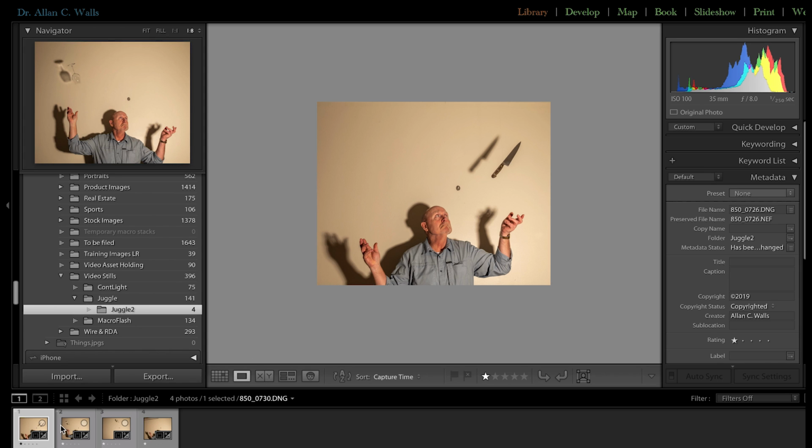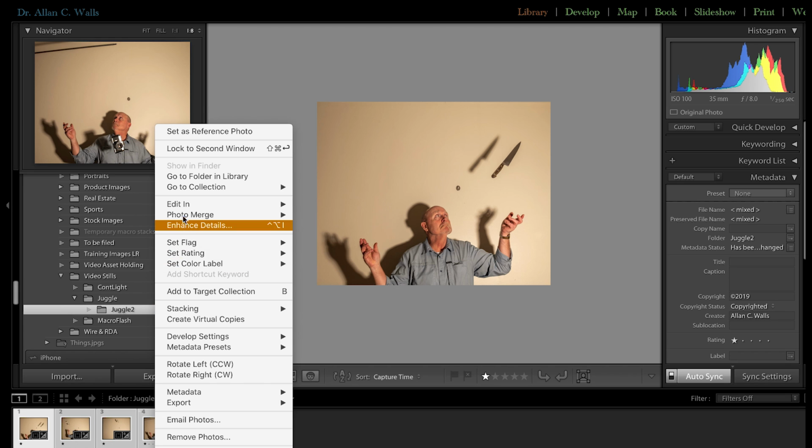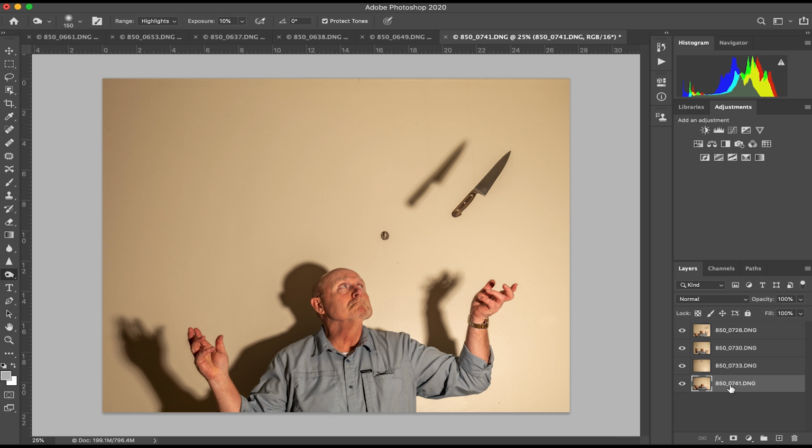Okay, so we picked all four of these images. What we're going to do now is select them all, right click, and go to Edit In, and then Open as Layers in Photoshop. Okay, so here we are in Photoshop.